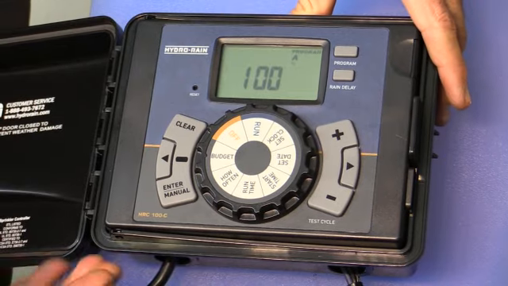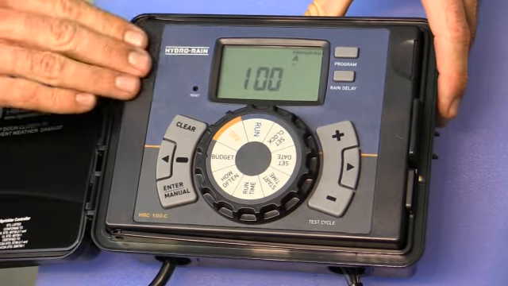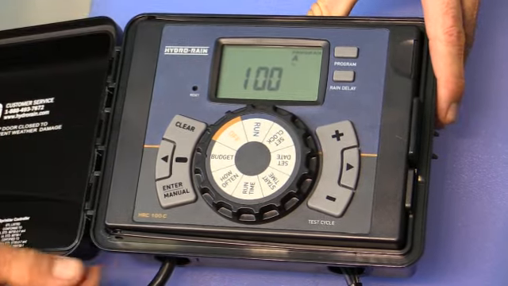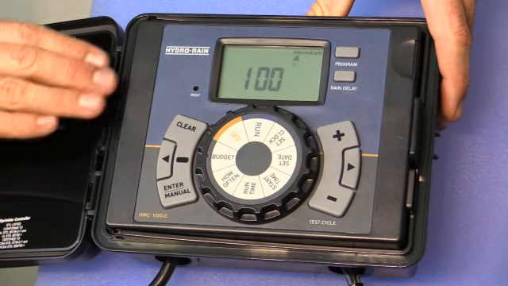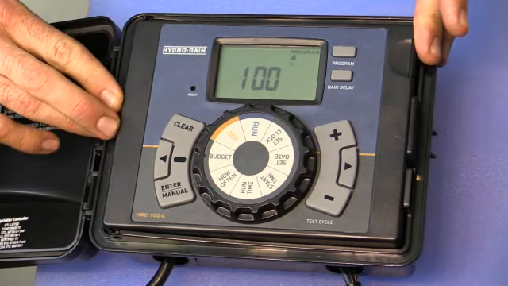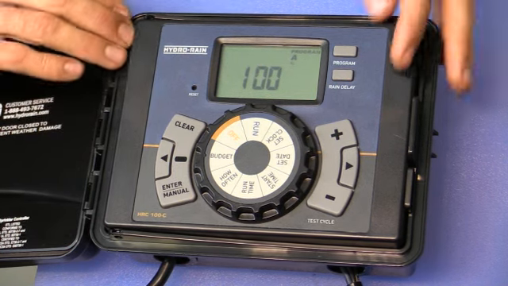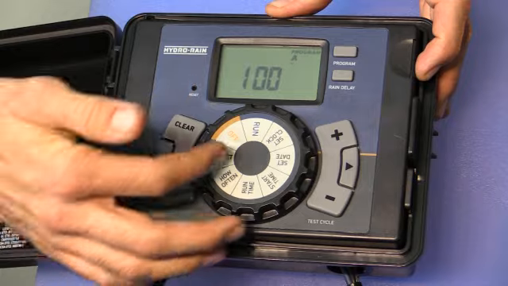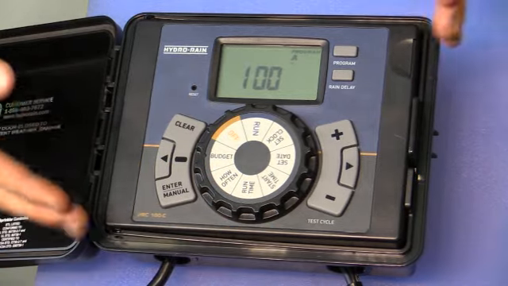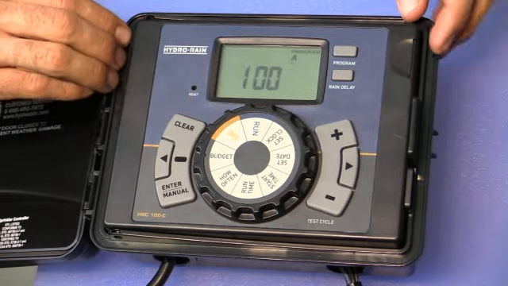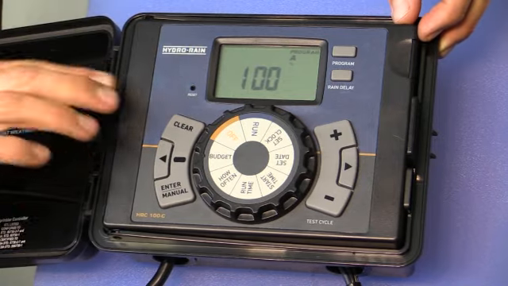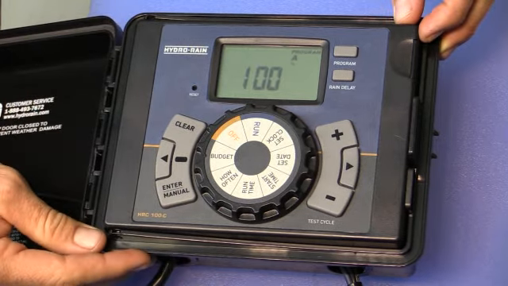Now budgeting - this is our water budget feature. This really comes in handy if you have 12 stations and, as the weather changes, we want to water more or less depending on the weather. When it's hot, we water more. When it's cold, we water less. So instead of going in and changing every single start time, the water budget feature really comes into play. At 100%, there's no change.